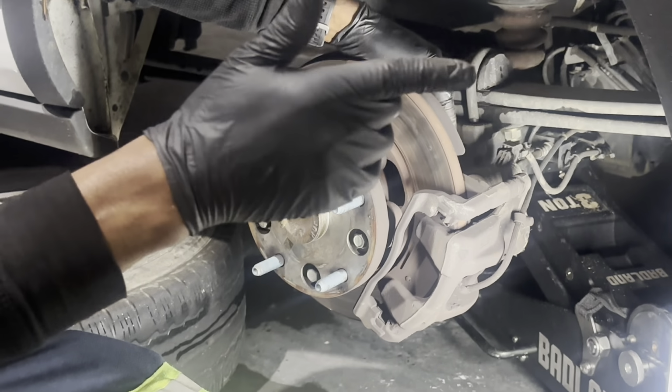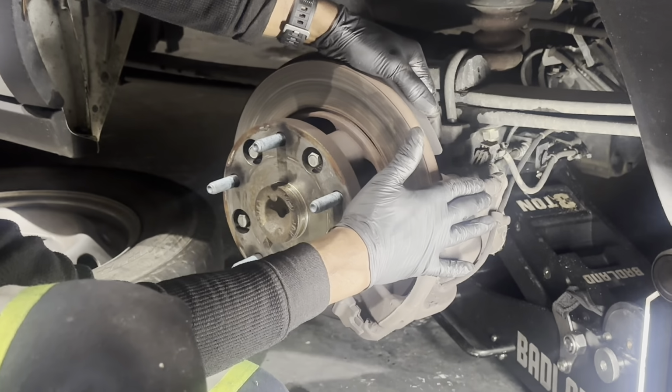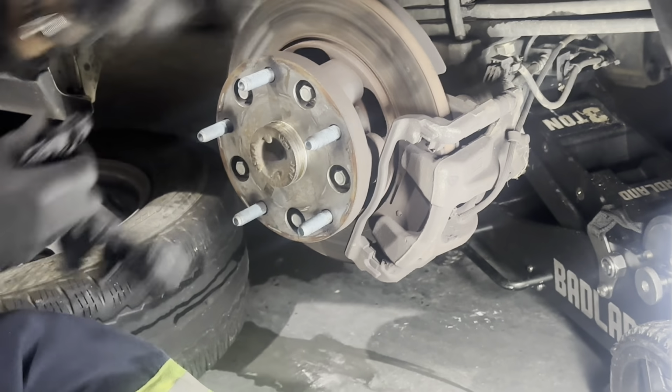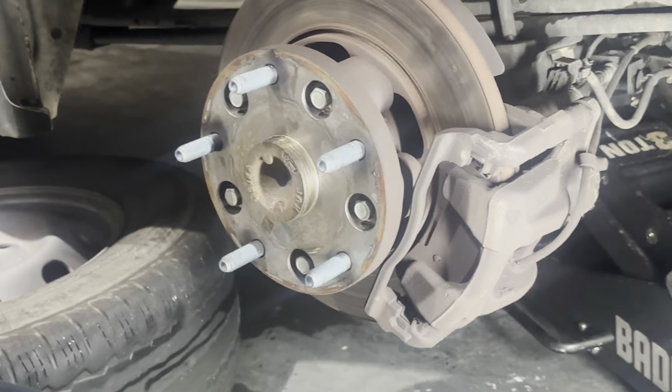So first thing first, guys, we're gonna have to get these brake calipers off and the caliper bracket. So that's what we're gonna work on. And then we'll go ahead and remove these hub bolts, which should be held in by a 15 millimeter socket. We'll do that next.